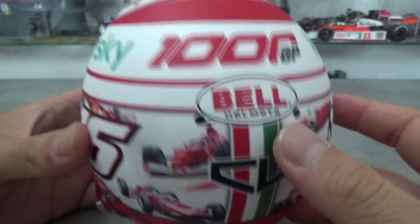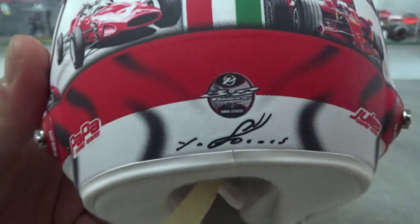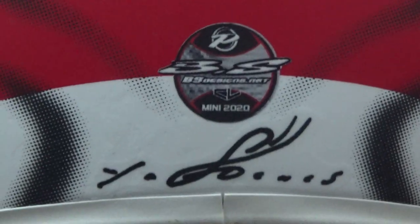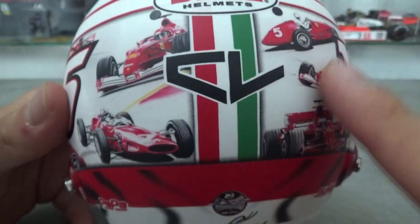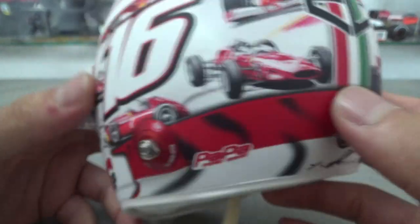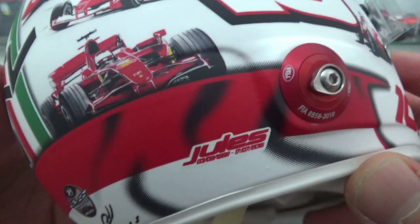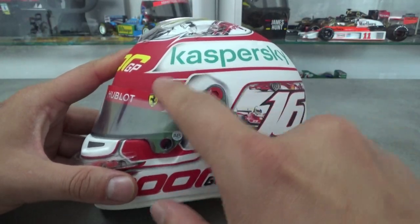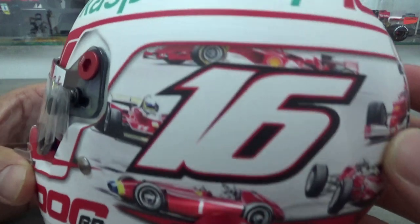On the back of the helmet there is Charles' personal CL logo. Underneath there's the painter's logo from BS Designs, which again mentions it's a mini helmet, like on the Gasly Monza helmet. All the way at the bottom there is the signature of Jan Denesse, who is the artist of the helmet's artwork. In the Monegasque flag on the back there are the in memoriams for his father and Jules Bianchi, like he always wears on his helmets. The rest of the helmet is more or less his usual design with the red and white initials and his chosen race number 16 on the sides.